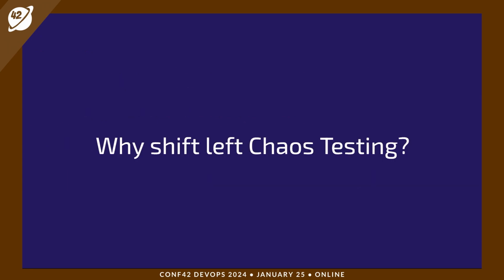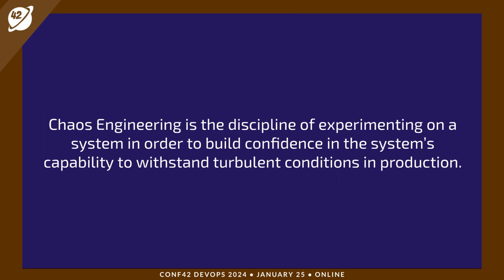What is shift left chaos testing and what do we exactly mean by that? But before that, let's do a quick recap around what chaos engineering exactly is and where we stand right now. The idea behind chaos engineering is all about how you can experiment on a system to uncover behavioral issues and make your whole application resilient to such conditions right from the start, before you land in production.